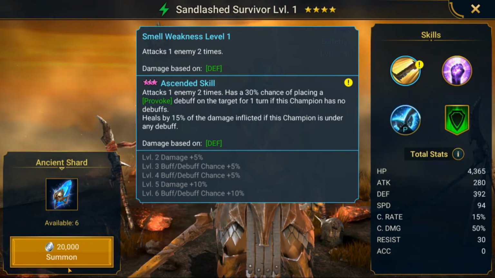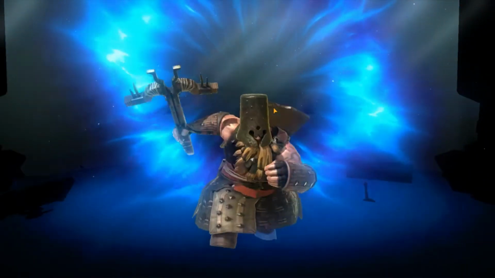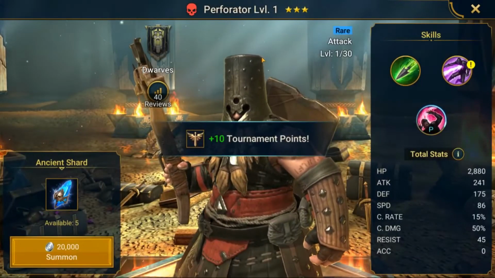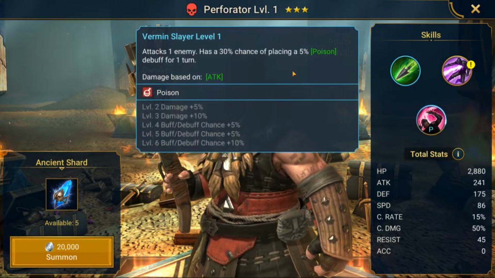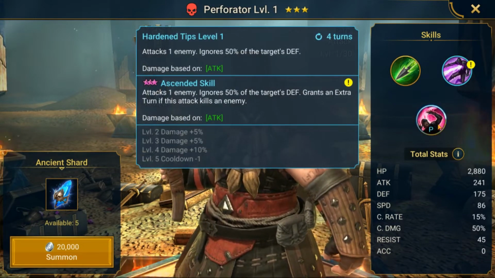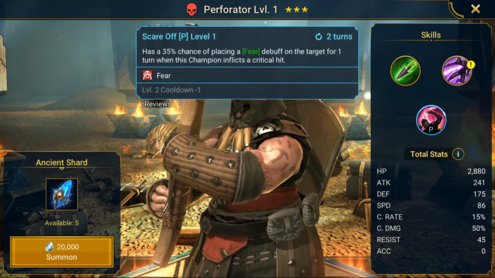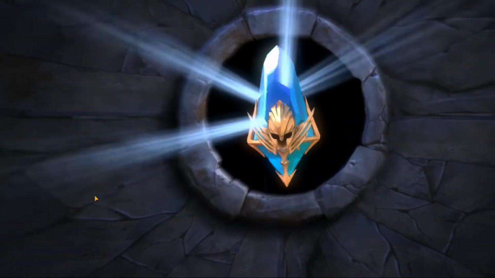But let's go into our next ancient shard. I got really lucky and got that apothecary though the other day. When I first made the account, he came in so clutch. I don't know what this guy can do. I don't really like his kit. So let's get into the next one.